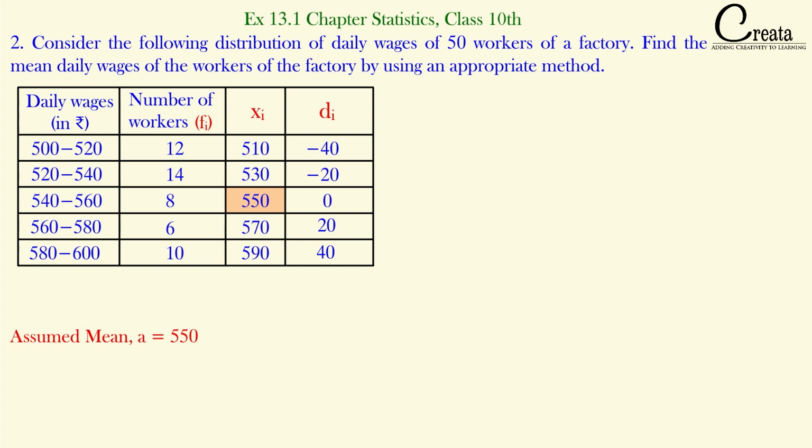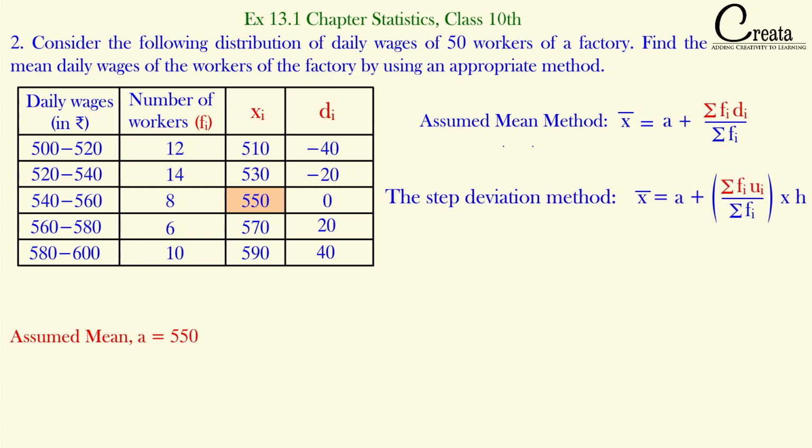Next, now we have again two options. Either we can use the assumed mean method, in which we have to calculate fi into di, or we can move to the next method, that is the step deviation method, which we can only apply if the class size is a common factor of the deviations. Let's understand this. Here, what is the class size? 500 to 520, the class size is 20. If you observe all the ranges, the class size is 20. Like 520 to 540, we have 20 numbers. 540 to 560, we have 20 numbers. So the class size h is 20.